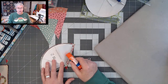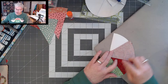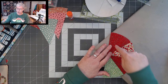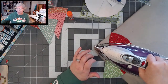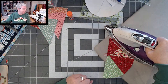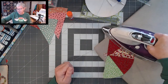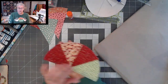I've put a little bit of glue stick in position number 4. We're going to open this fabric up and press that. Oop, look, I used the same fabric twice. Oh well. I wanted all of my wedges to be different, but I must have grabbed 2 strips that were the same. Okay. All right, so here is our first half circle.